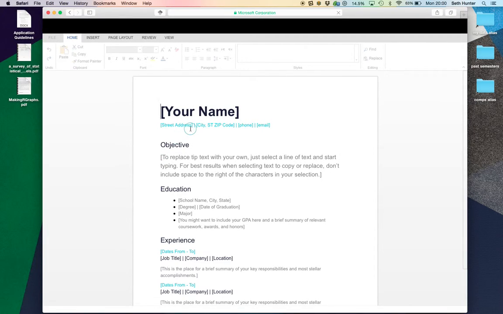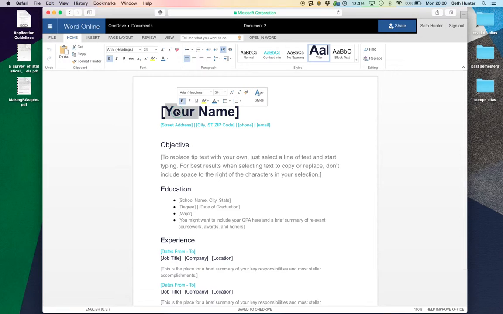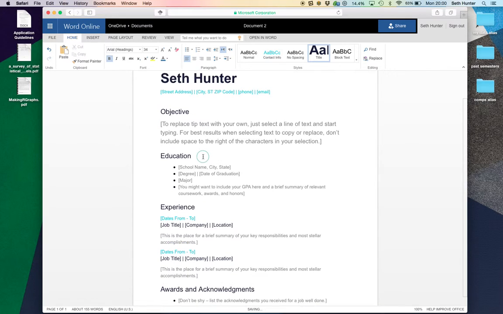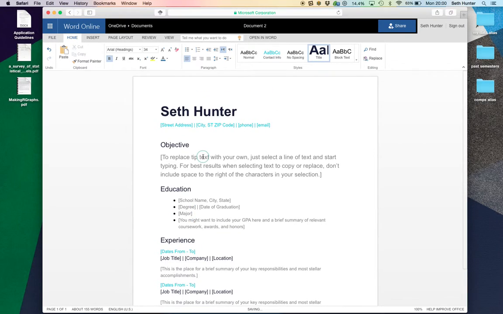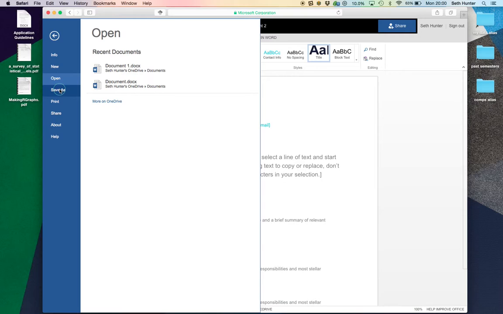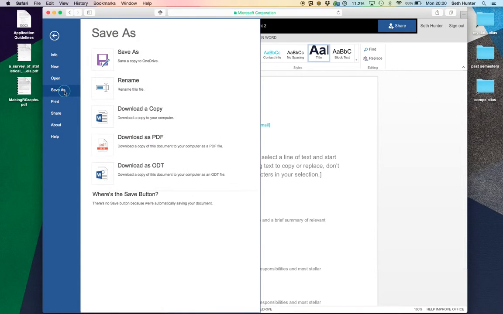So here's the layout. I'll just do a test. Okay, now let's say you go through all this stuff, or you just do a blank document, whatever it is. File, save as, just like Word.